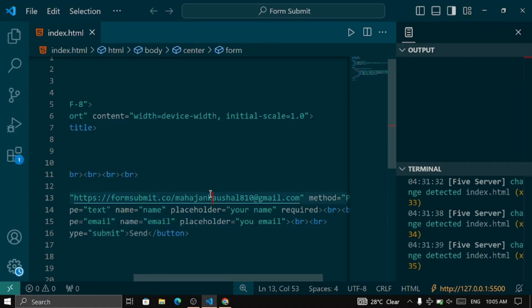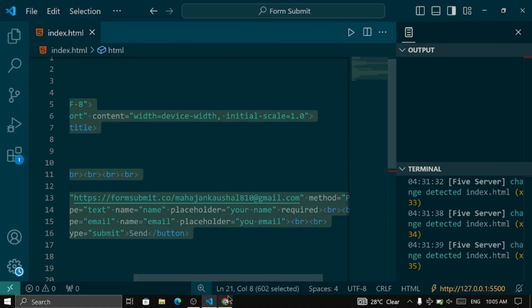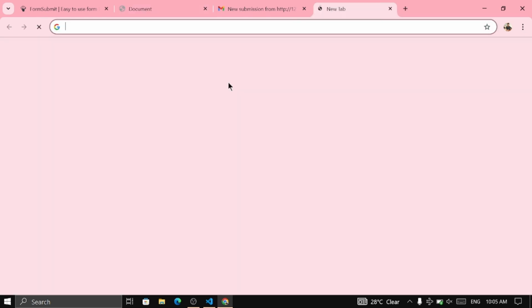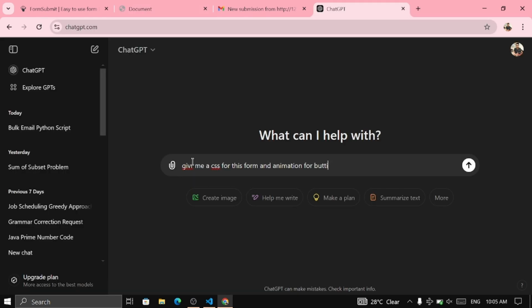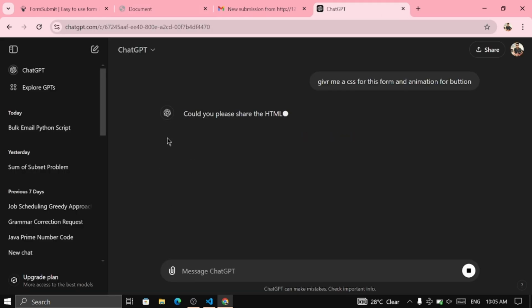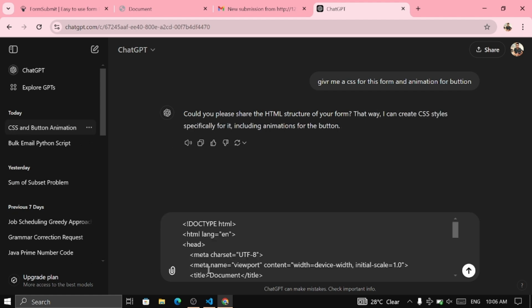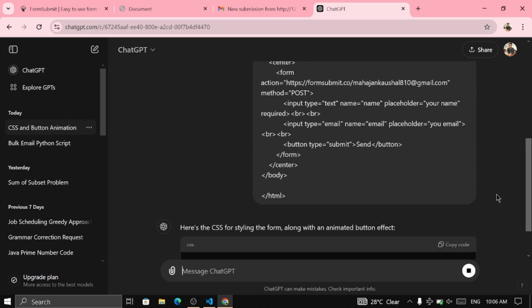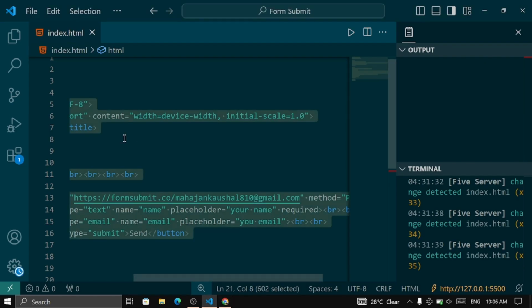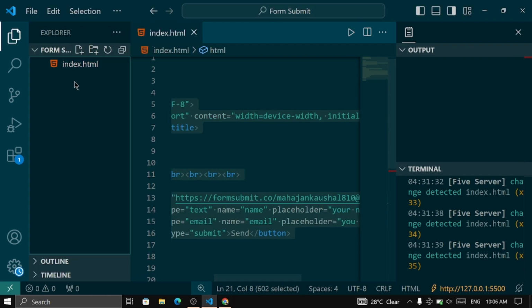So I'm just going to press Control A, copy this, and give a prompt to ChatGPT. Now my spelling mistakes will be there, and I have not provided any code, so I'm just going to provide it. It is going to work for me. So until it is working for us, we are going to create a CSS file, or you can directly connect it here as well, but we will have a proper CSS file. So we will say style.css.